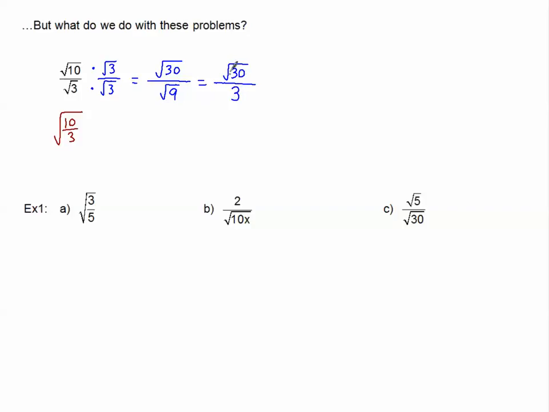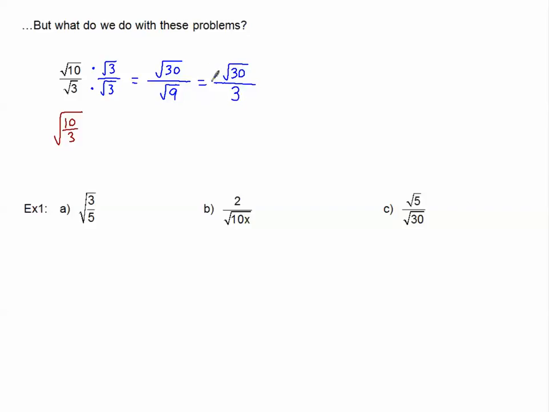Now, the square root of 30 really can't simplify anymore. There are no factors of 30 that are perfect squares: 5 and 6, 3 and 10, 2 and 15. Anything other than 1 is not a perfect square, so this is not going to simplify. And please don't think that you can reduce these, because the 30 is underneath the radical, inside. The 3 is on the outside, so they are not in corresponding parts.